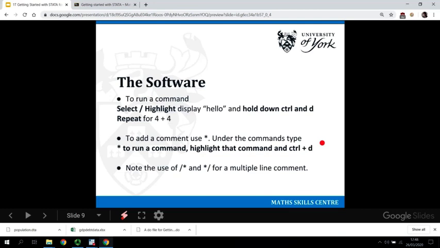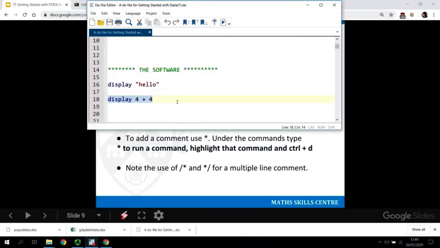Under the commands that we've just run, let's type in star: to run a command, highlight that command and Control plus D.